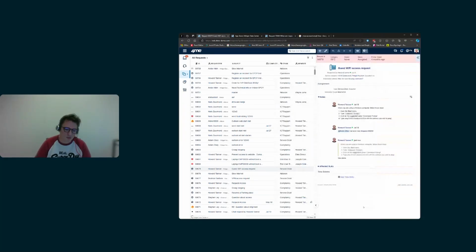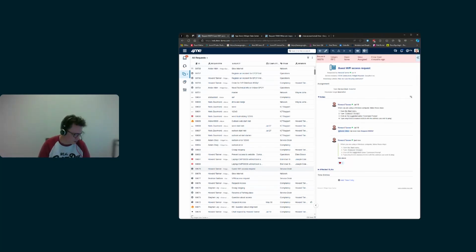And the other one was the emoticons. I can add a reaction: thumbs up, thumbs down, smiley, well, not so smiley, and a heart. Well, I'm quite curious how many people use the heart, but we'll see in the future. But you can easily react on notes this way, and the person, in this case Howard Turner, gets a notification that I really liked his note that he added. So this makes working quite easy again.